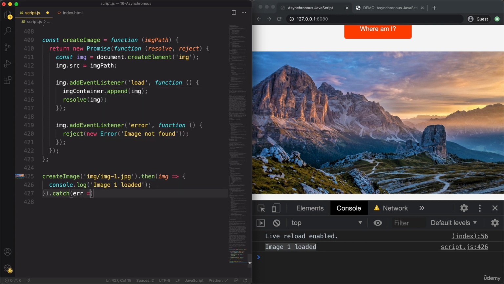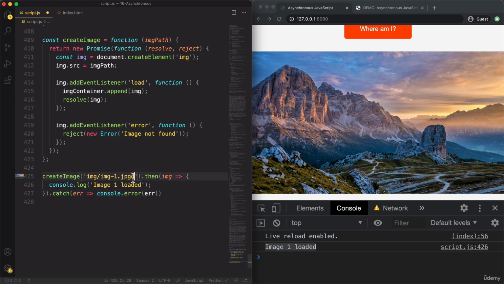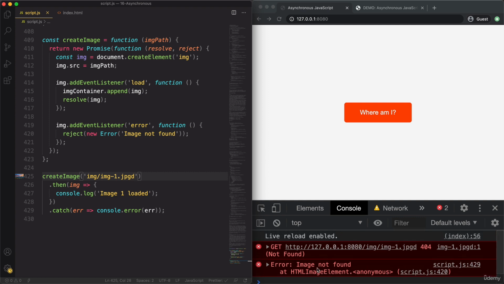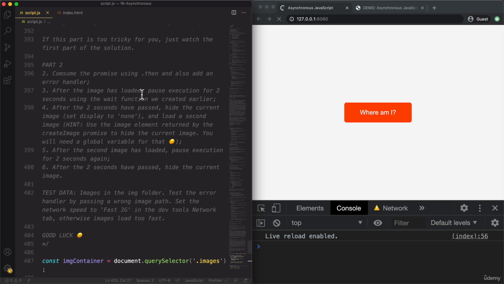Let's also right away add the catch handler. And so here we just want to log the error, and let's format this nicely. So let's just change the name here. And now we get our error. So image not found. All right. And so now here we could do something more realistic, like giving the user a real error message or something here on the screen. But in this case, that's simply not necessary.